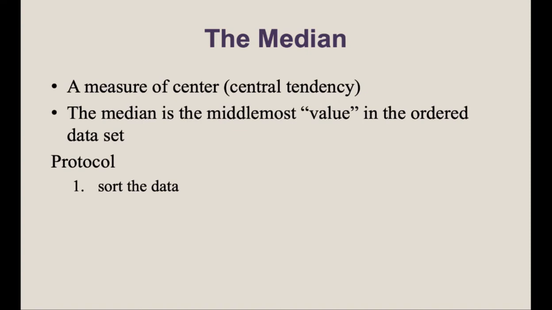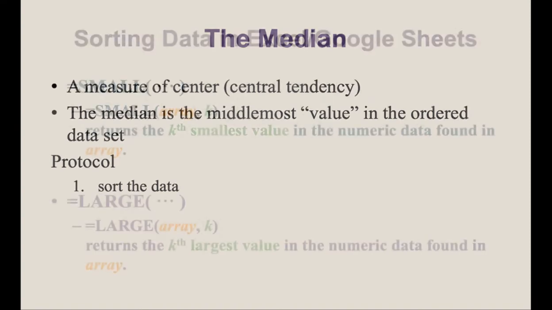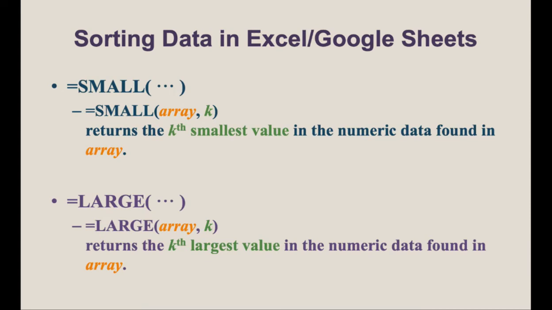There are a couple of ways that this can be accomplished if you have your data in Excel or Google Sheets. While there is a sorting button or a graphical user interface option that is available if your data is all in one column, I prefer to use the syntax/function features in Excel to sort my data. The nice part about this approach is that the data does not need to all be in one column to sort the data, but the function approach will put the data all in one column in sorted order.